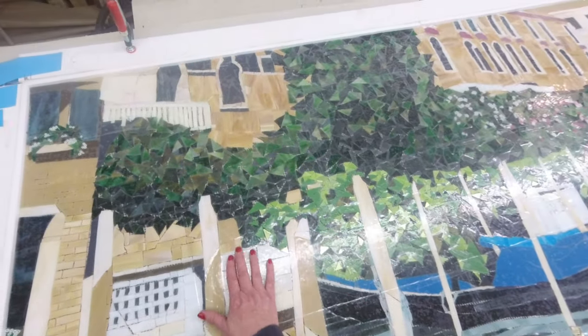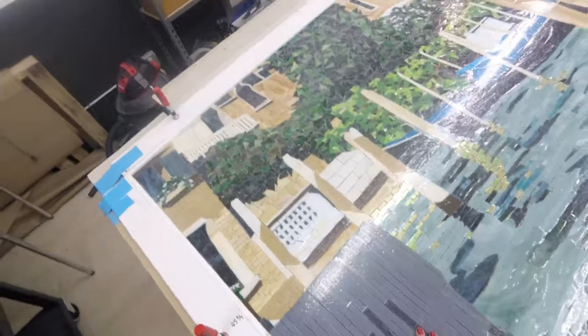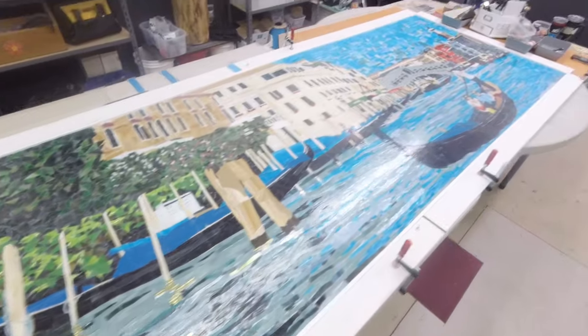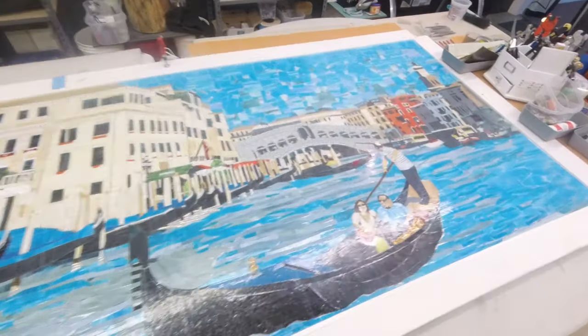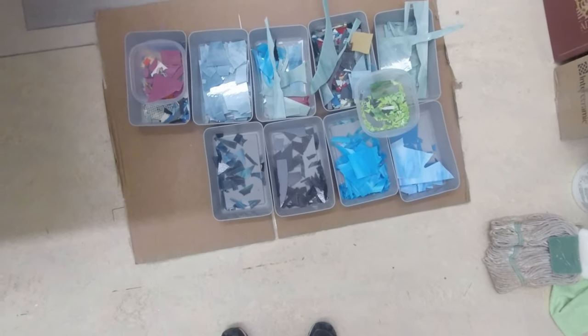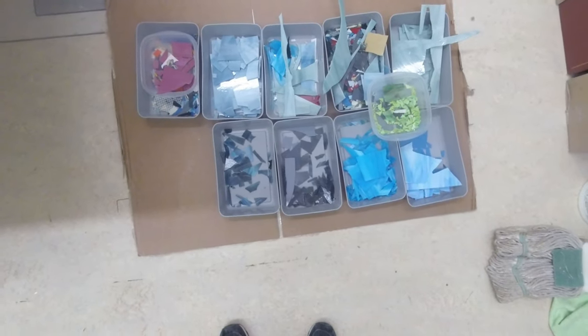One thing I wanted to show you is, remember all the glass that I bought, and they were all in big sheets. I had many, many pieces of glass. It's now turned into this right here. So that's pretty much what's left over out of all of the sheets of glass.